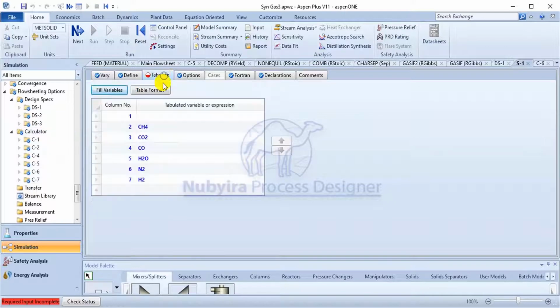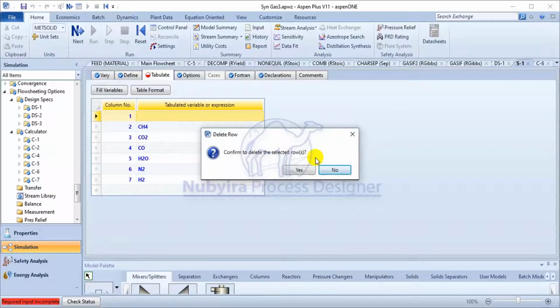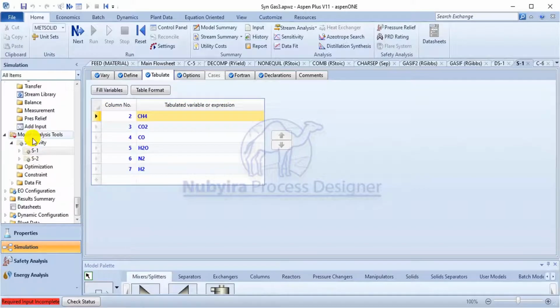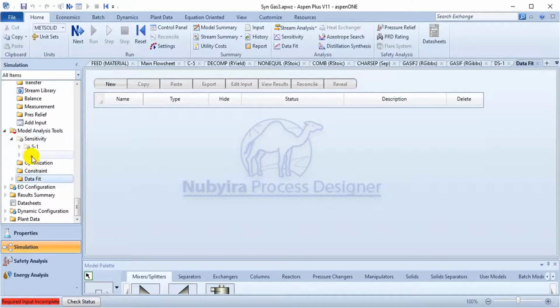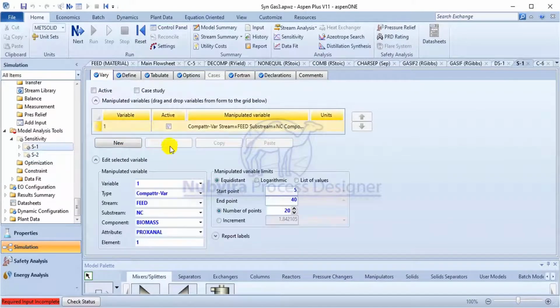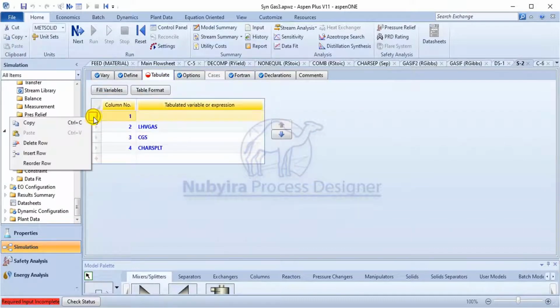So now I'm just going to pick on the variable where I want to see. Okay, I can just delete this one now. I'm not using it currently. So now I'm going to go to another sensitivity, the second sensitivity analysis. I'm going to copy the first one and paste it here so that it will be fast. I think it's fast now. Then I delete the first one. I'm going to do it again when I need it next.